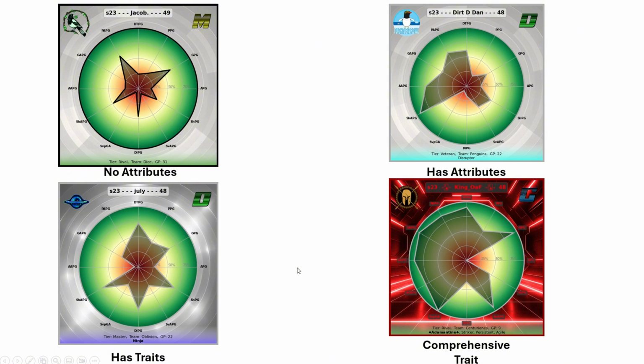And then finally, it's really obvious if you have a comprehensive trait because you will have a background based on what comprehensive trait you have. And you'll have this kind of ace card thing in your name, and it'll have the spade from the card down here around the comprehensive trait. So it's the most obvious thing about the whole trait deal.